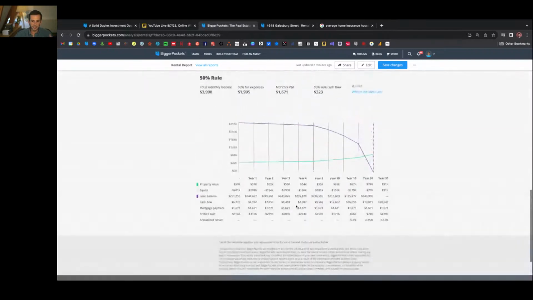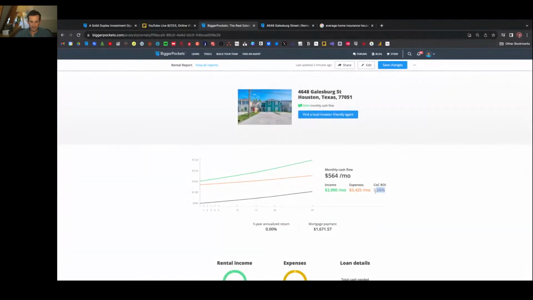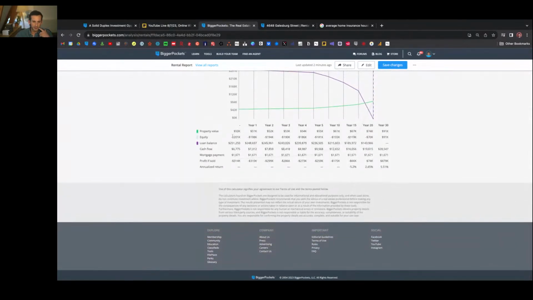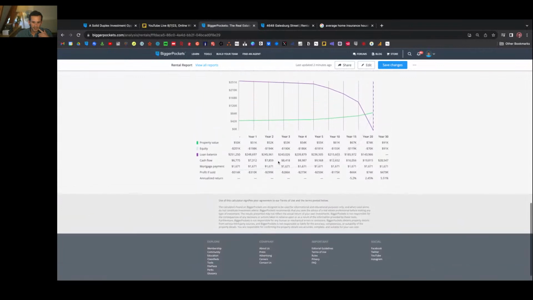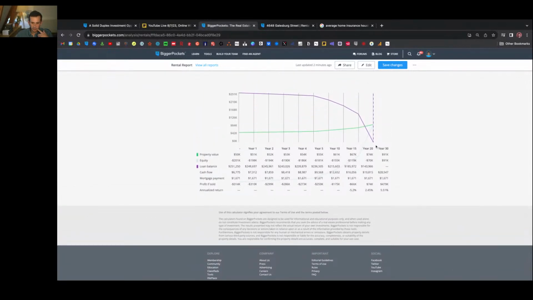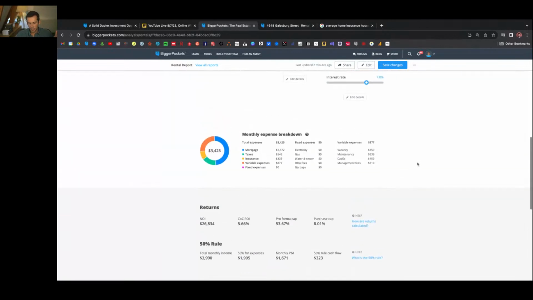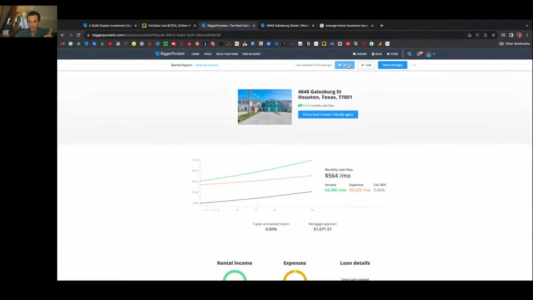It also shows you that cash on cash return is not everything. It's important, but it's not everything. If you scroll down here, you can also see how much you would make over time if you bought these properties. It's a super helpful thing to do. So one thing, I'm going to save these changes for a second.